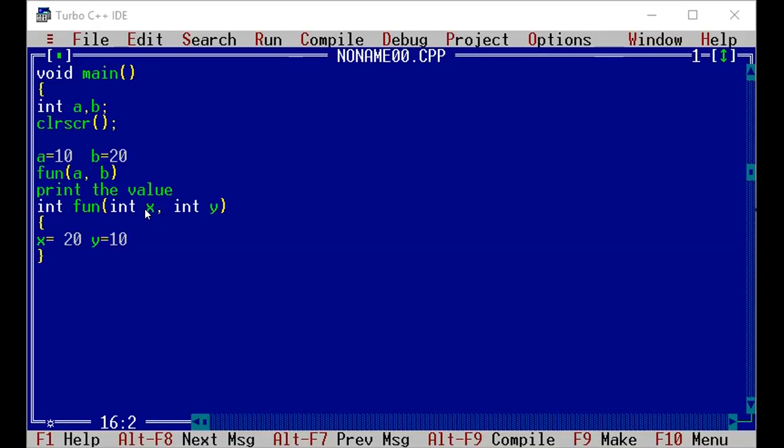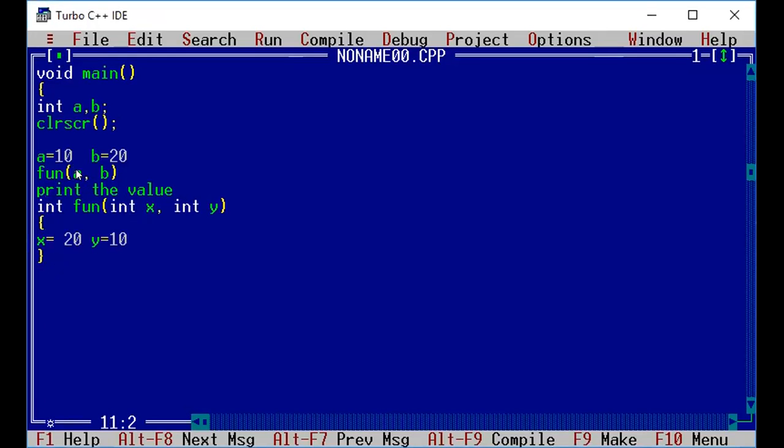Here, instead of passing the value, we pass the address. But in the case of call by value, we are just passing the value to the particular variable. In the case of reference, we use the reference and change the formal arguments' value.